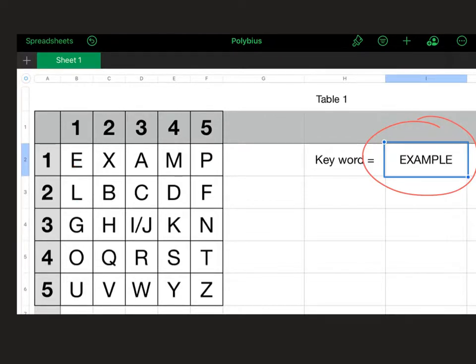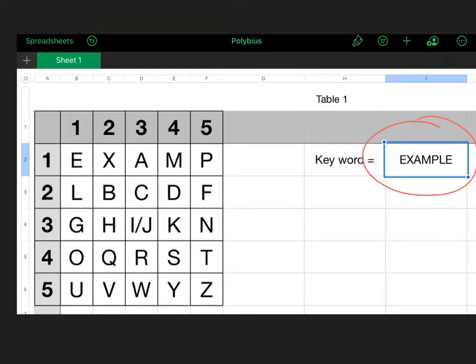And then from there on in, we go back and fill in the alphabet from any letters that haven't been used. We've already used an A, so the first letter we're going to use in here is a B. Then C and D, we've already used the E, so we don't put that in. F, G, H, I, J, K. L has already been used, so we don't put that in there. M has already been used, so we don't put that in, but N hasn't. O, P is in there, and obviously you go on and on and on until you've got all of the letters into the square.